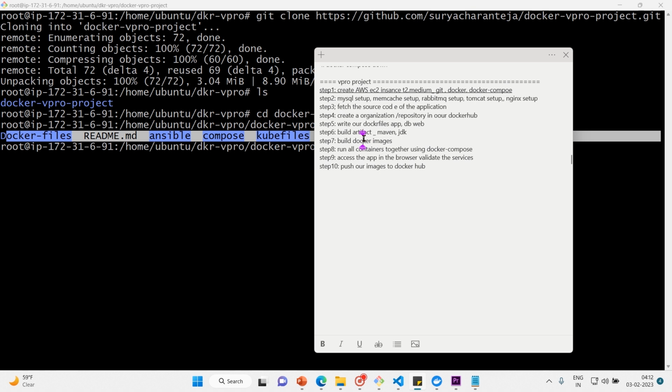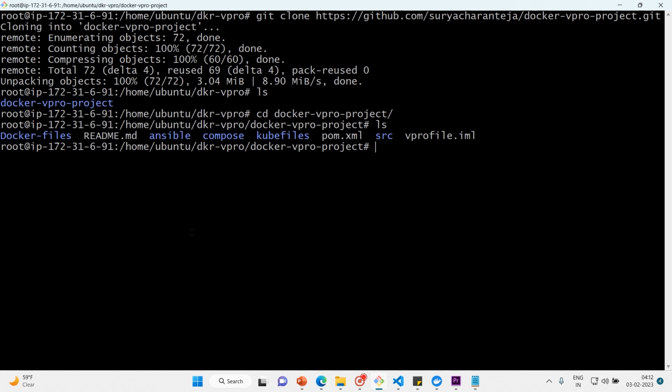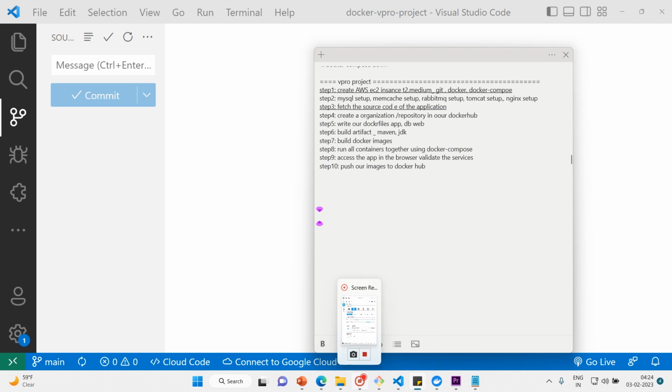Now we will look into the setting up. So fetching the source code has been done. So now we will look into setting up each of the services. Let's look into the second step, that is setting up all the services, the procedure to set up all the services.